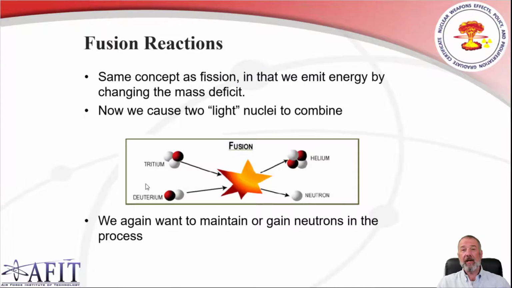So, in contrast to fission reactions, we're going to take a look at fusion reactions. Now, in fission, what we're trying to do is impart enough energy to a nucleus via the absorption of a neutron so that we can get it to wobble and split apart, therefore releasing energy and also our fission fragments and some more neutrons that can then go on and cause further fission reactions, which we'll talk about very shortly when we talk about chain reactions.